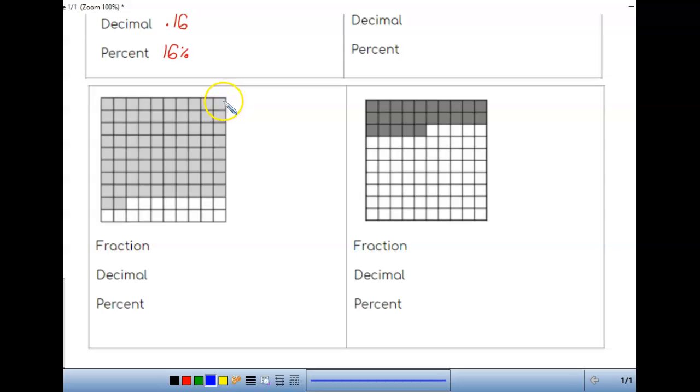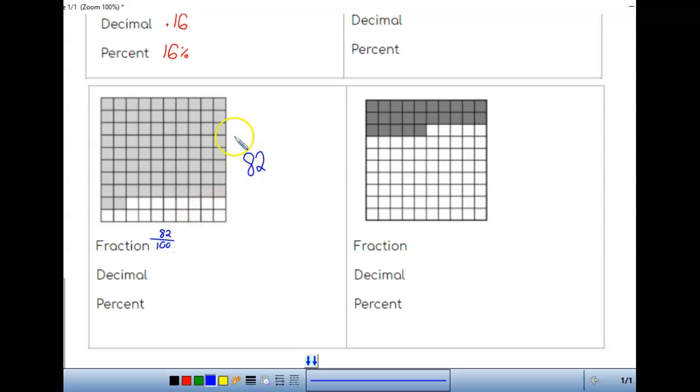So first we count the squares. 5, 10, 20, 30, 40, 50, 60, 70, 80. So it's 8 tens and then 2 more, so 82. So let's think about it. 82, 83, 84, 85, 86, 87, 88, 89, 90, and then 10 more would make 100. So we're good. It's 82 out of the 100 squares.